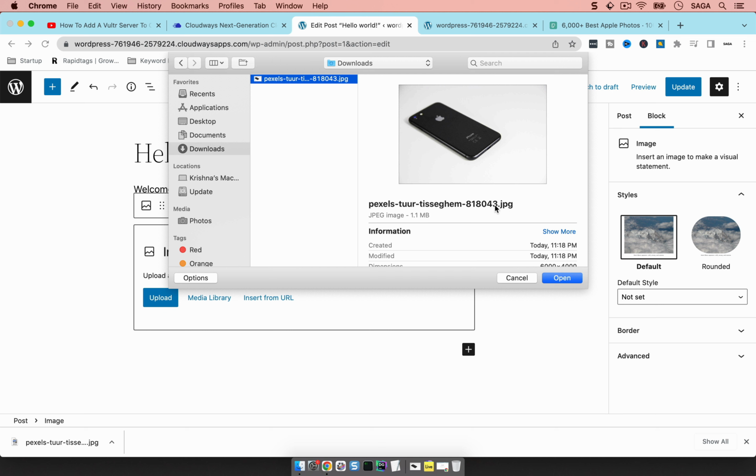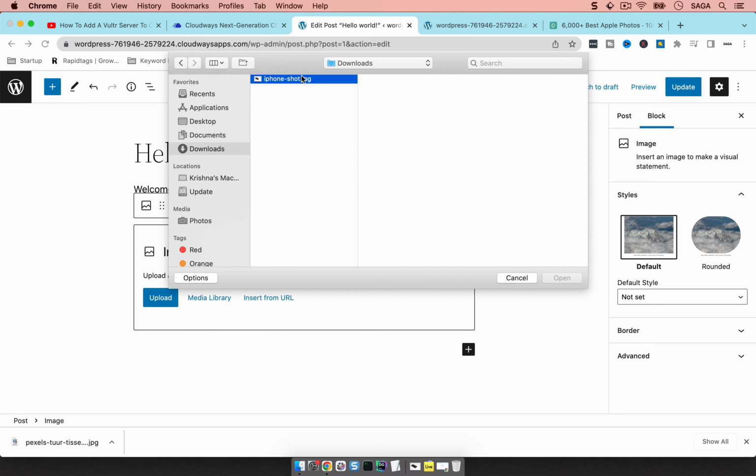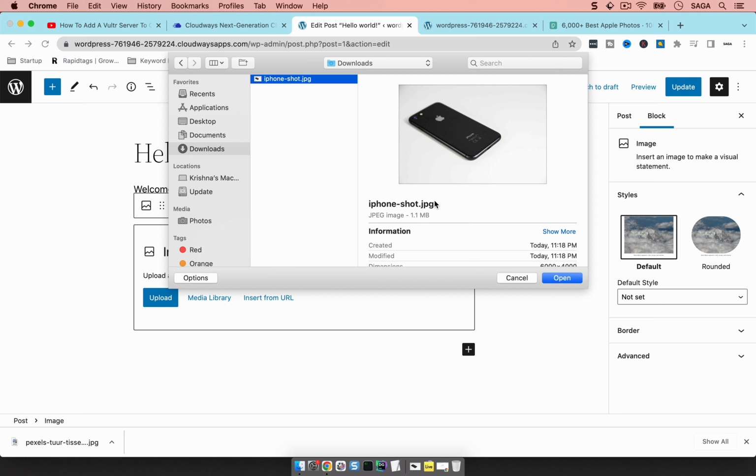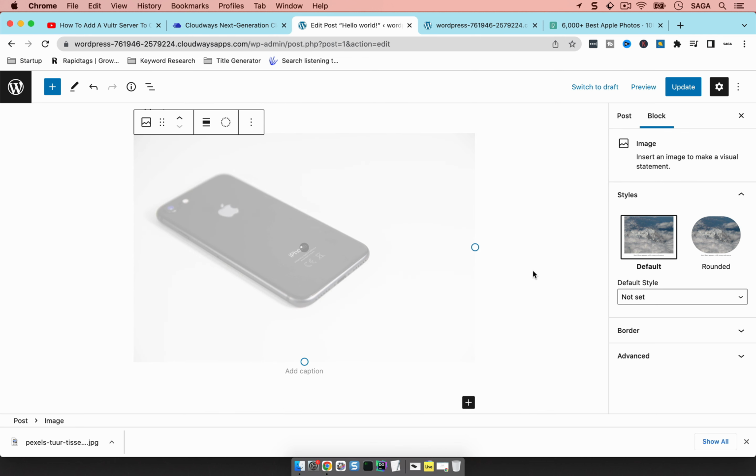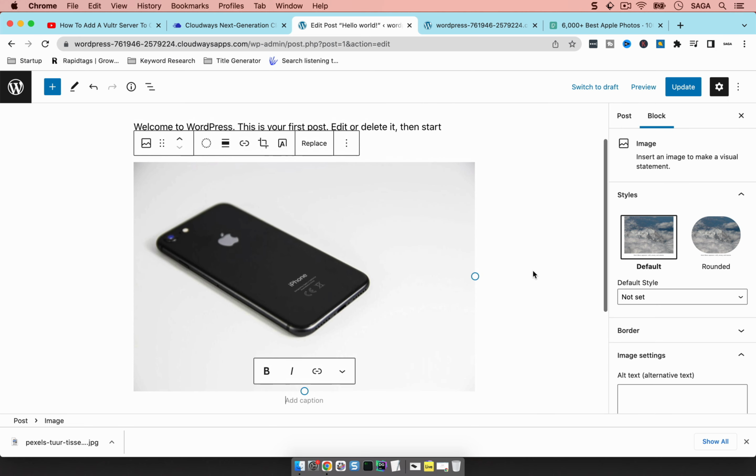You might also maybe want to rename it before, so I'm just gonna come up here, iPhone shot, right? Just so you already know. So when you're downloading those images, it comes with a given name, but when it's going to be in your library, you want to make sure that it has the name that you want, so you can find it easily the next time. So I'm just going to go ahead and do that. It's going to be added here in a little bit. Should be almost done.